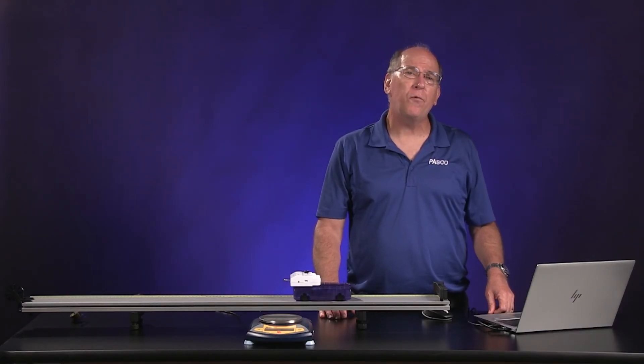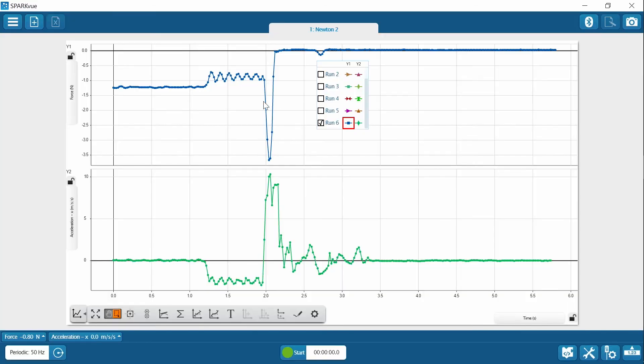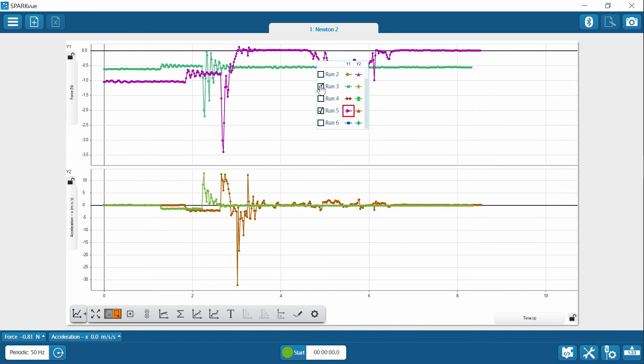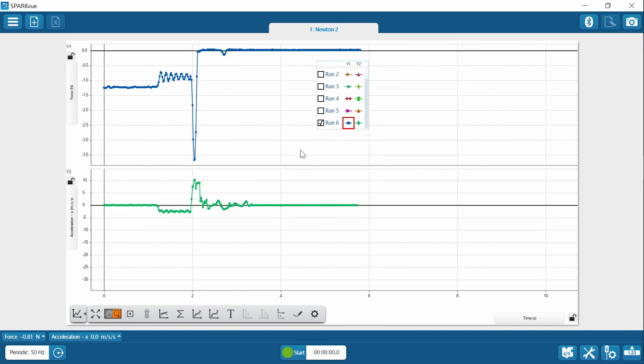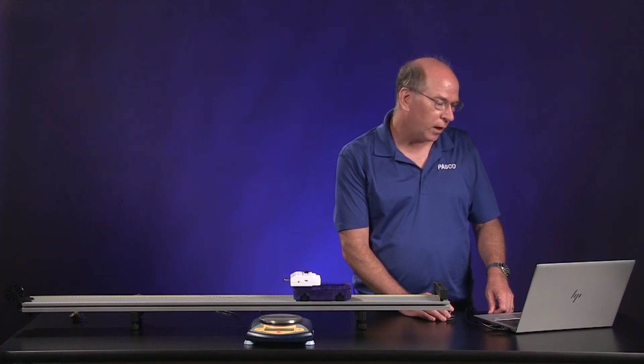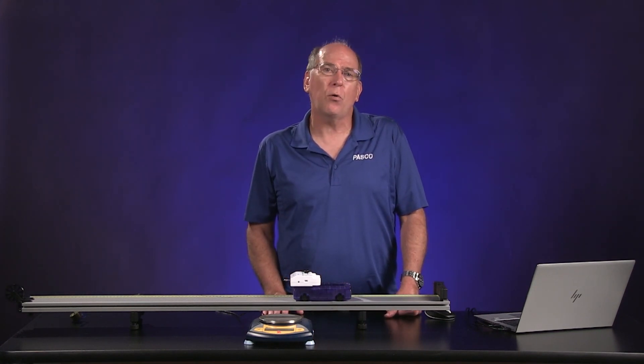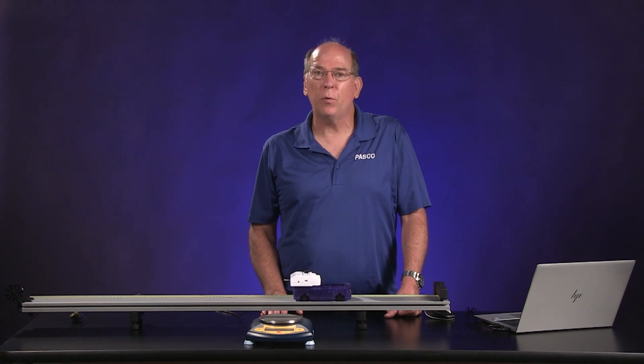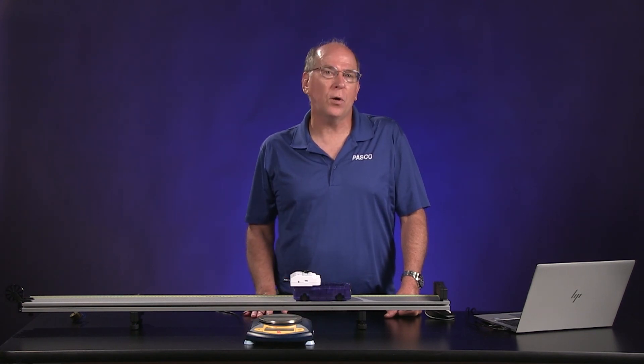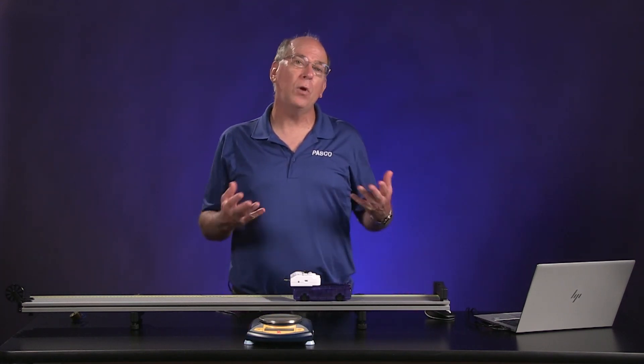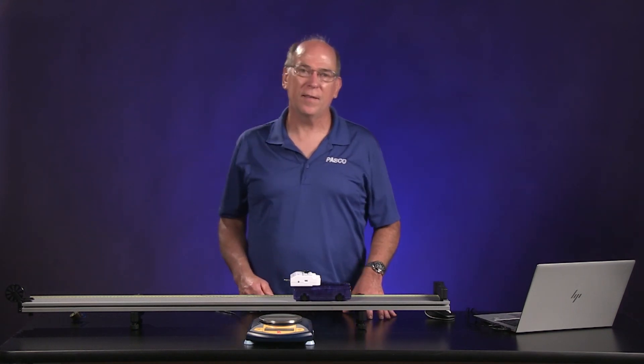It'll be your job to find the mean of the force and acceleration for all six trials. You can make the trials appear and disappear by clicking in their box here on the side. I like to just have one at a time. And you might notice a little vibration in some of the later runs when we had a pretty big acceleration. But that will be fine. The data will work well. After you get those acceleration and force values, you'll make a graph according to the instructions in the lab. Using your graph, you'll discover the relationship between the mass of the cart, the force applied to the cart, and the resulting acceleration. That relationship will help you answer the remaining questions in the lab, and who knows? Maybe help you design a plane or two in the future. Thank you.